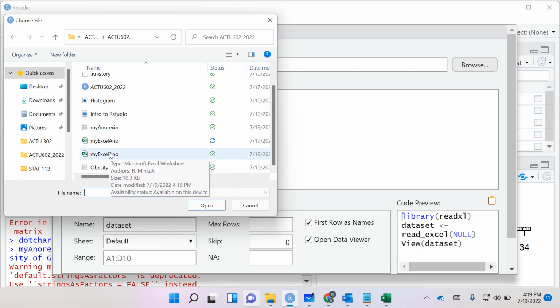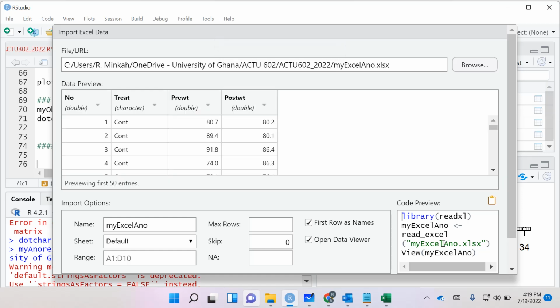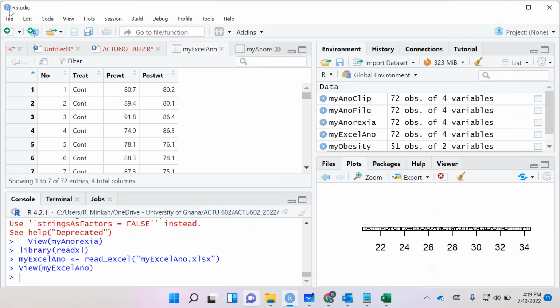If you have not done this before, it will install these packages for Excel before you are able to do so. So you must be connected to the internet the first time. Then once you click on Import, it imports the data into R as my Excel annual and so forth.